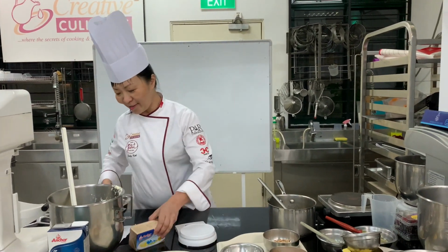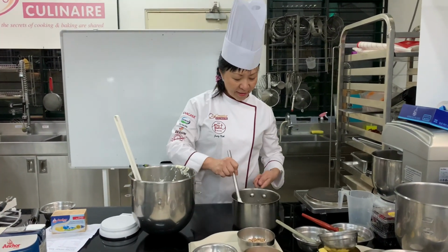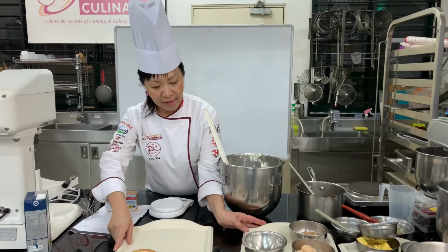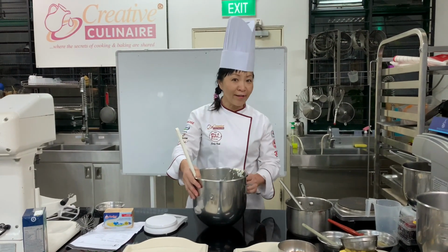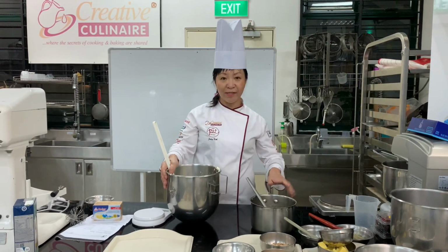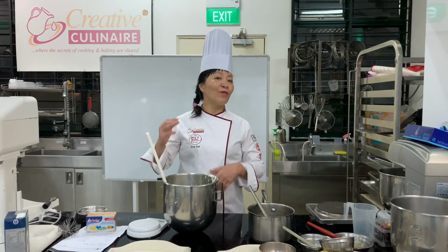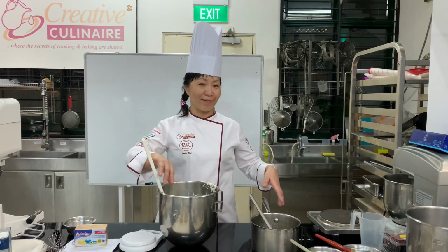So that's it. Once it's cool, we set it aside first to cool. Now if you are in a hurry and you need to go somewhere, you can cook the lemon base like this and leave it aside at room temperature to cool. Just cling wrap it, and the cream you can store in the fridge and return later to complete the job. It's also possible, but it's always good to finish the entire process.